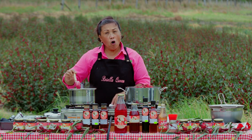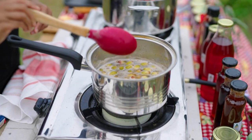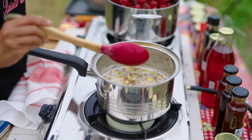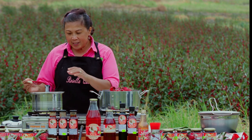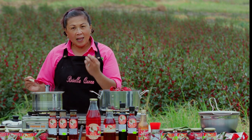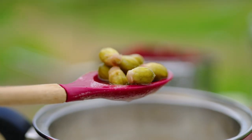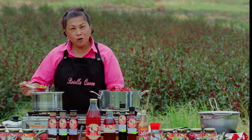Our rosella seeds are now almost finished. We are getting a really good consistency of the liquid — it's really, really sticky, almost like a glue, a bit gummy. I'm quite happy with the way this is looking. It's sort of brownish in color, which means it has extracted a lot of the pectin out of the seeds. The seed pods are almost translucent — you can almost see the seeds so clearly. I'm quite happy with that and I'm going to show you the next stage.